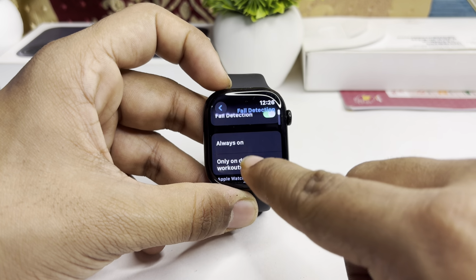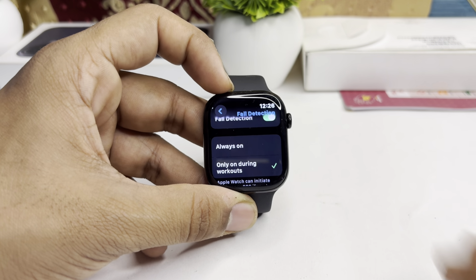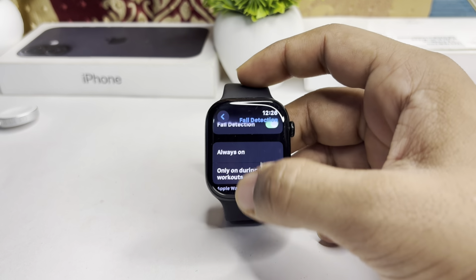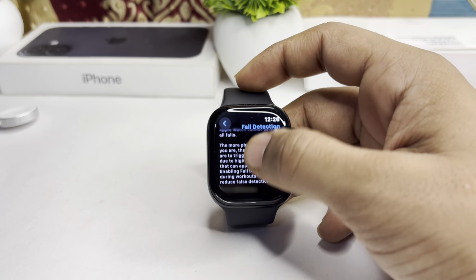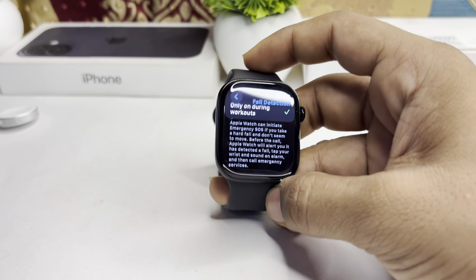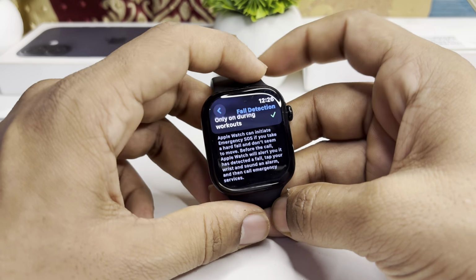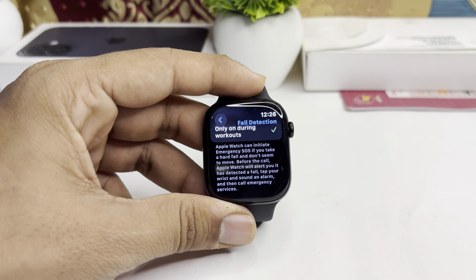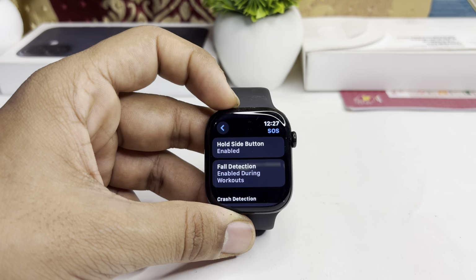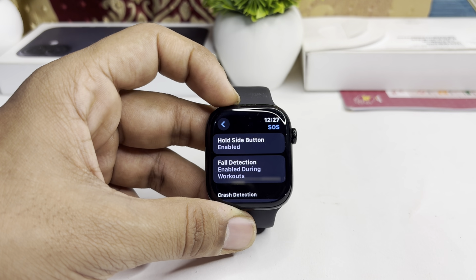Also, here you can simply customize the fall detection for always on or only when you are during a workout. Okay, so here is how you can simply use it. And also you can simply read the instructions that the Apple Watch can initiate emergency SOS if you take a hard fall and don't seem to move. Now your doubt will be clear on whether the Apple Watch comes with fall detection or not.